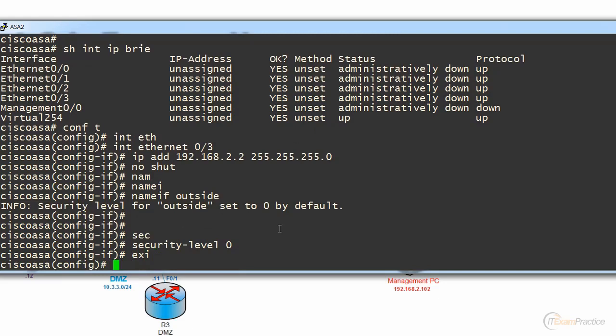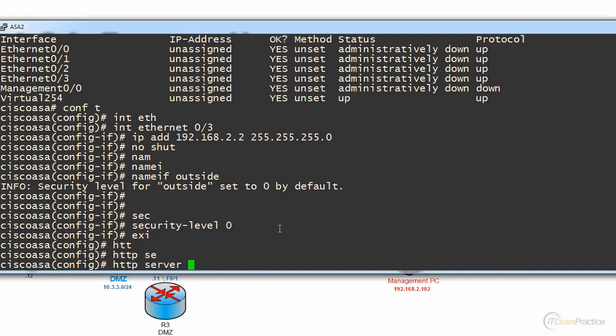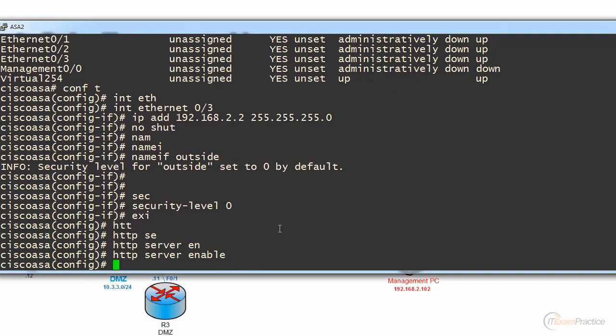Now, we have to tell our ASA that it is okay to use ASDM. You can use that from the outside world.